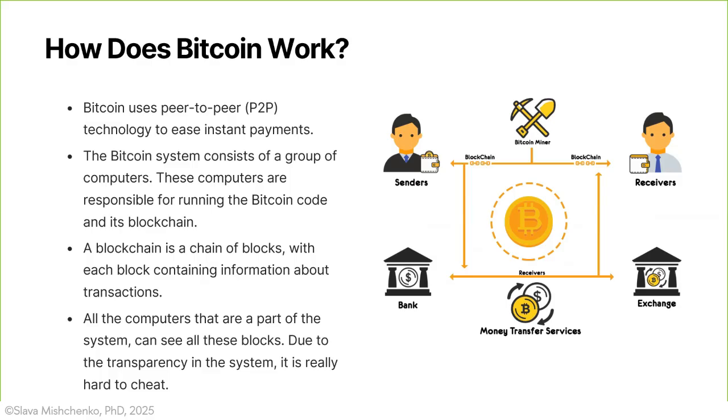And now let's walk through a typical Bitcoin transaction. For example, imagine I'm a sender on the left side of our diagram wanting to transfer Bitcoin to a receiver on the right. The transaction gets broadcast to the network of computers running the Bitcoin code. These miners then compete to validate the transaction by solving complex mathematical puzzles, a process which we call proof of work. The beauty of the system is that it eliminates the need for traditional intermediaries, as we said before.